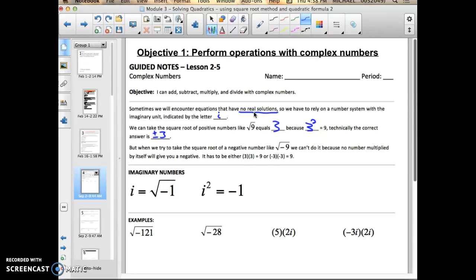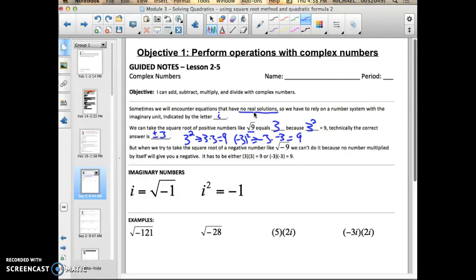Because let's look at it. If I take the positive version of 3, 3 squared technically means 3 times 3. That does indeed equal 9. Gets me back to my original. But also the negative version of the same number, negative 3 squared, can be written as negative 3 times negative 3. That also equals positive 9, because when I multiply two negatives together, it gives me a positive number again. That's why the positive version and the negative version of the number, when you take the square root, exists.